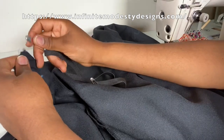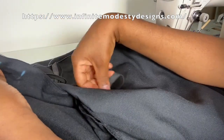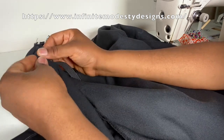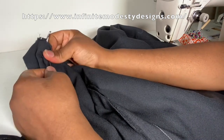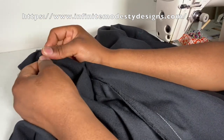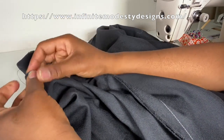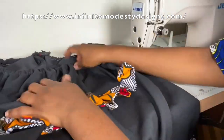Okay guys, so now that we're done, put two pins, of course you have to have two pins, one on each end of the elastic, and then we'll go ahead and push it through the loop. Okay, just like this. Now we're going to continue pushing it through the loop. I did do a couple of other videos pushing the skirt through the loop, which you could refer to, and then we will meet back to finish up the skirt. Okay, I'll just turn it here.